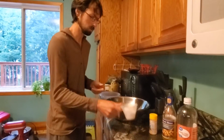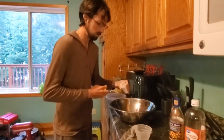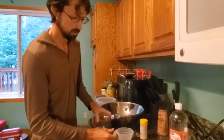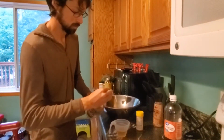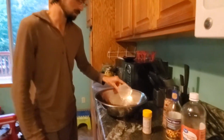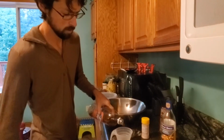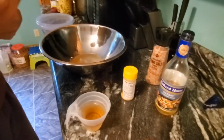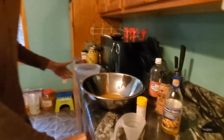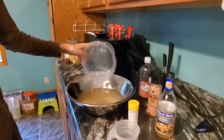So to start the brine, we're going to add our salt. We're going to add probably about a tablespoon of this tenderizer. We're going to measure out 1/3 of a cup of the white cooking wine. Well, the wine's not necessary, but it does give a kind of sweetness to the meat. And then we're gonna go with probably about the same amount of vinegar. And then we're gonna add our hot water. That way we can dissolve everything.